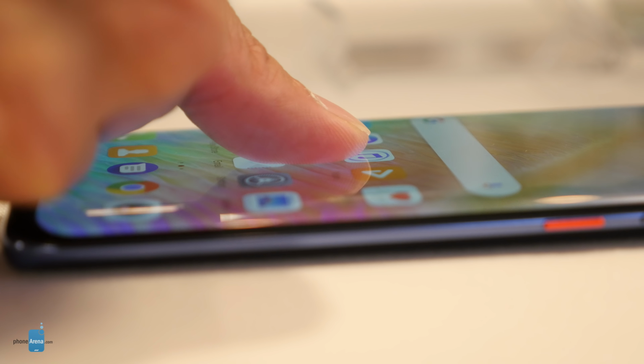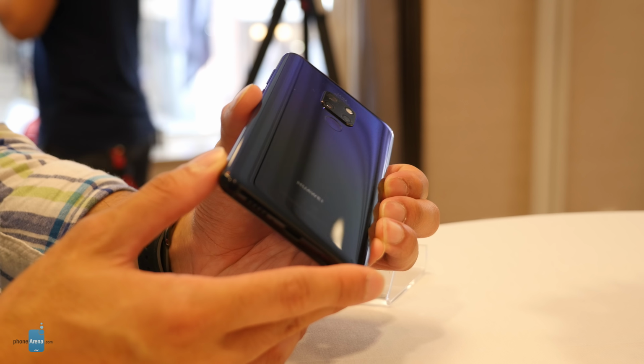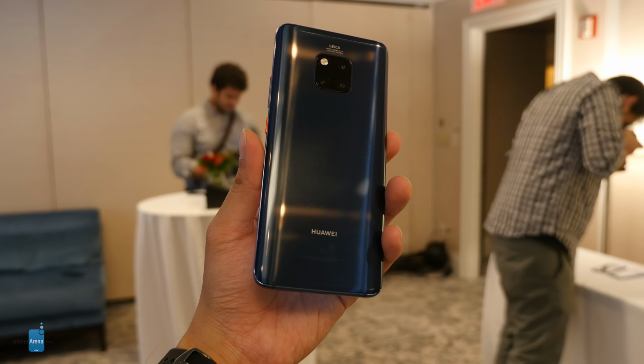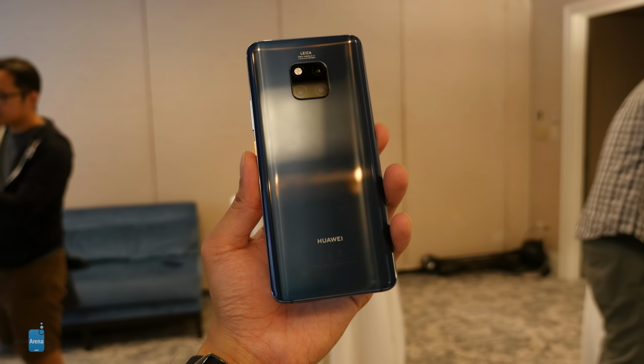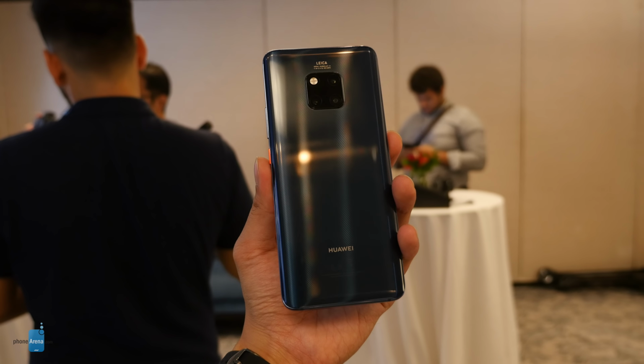works as it's intended. So we checked out the Twilight Gradient version of the Mate 20, which is really nice because of that gradient color look, and then we also checked out this new Hyper Optical pattern finish with the Mate 20 Pro. It has a subtle textured feel to it, it mimics vinyl, and it does better with resisting smudges.